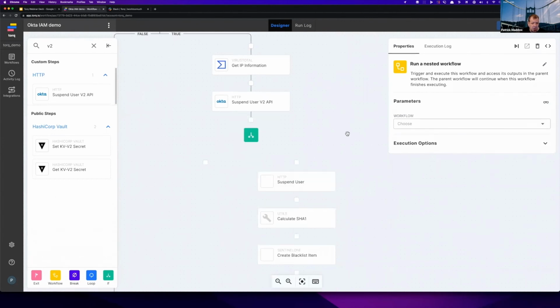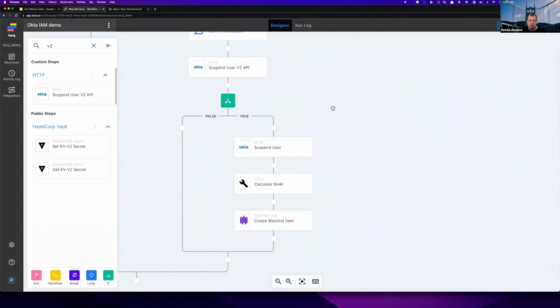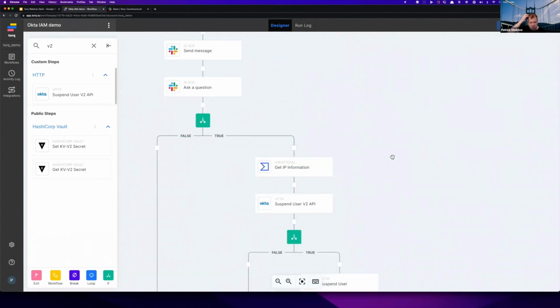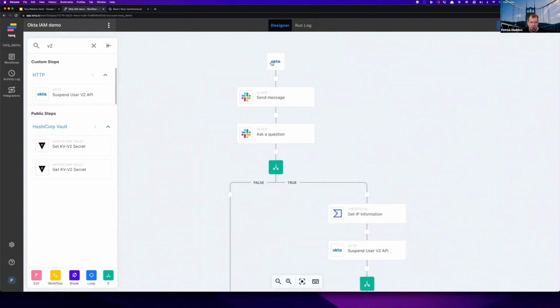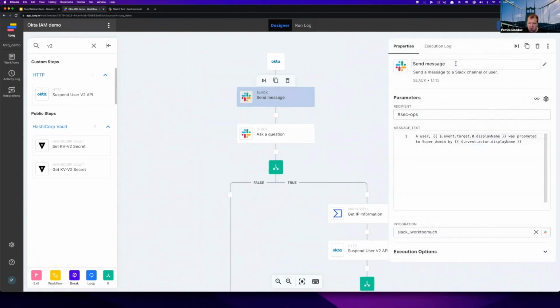The last thing I want to talk about, just keeping a quick eye on the time, is how you can use this designer to add additional context. So we started out with this Okta event. We said, send a message here, but let's say, what is this actually doing? This is notify the SecOps channel, right?